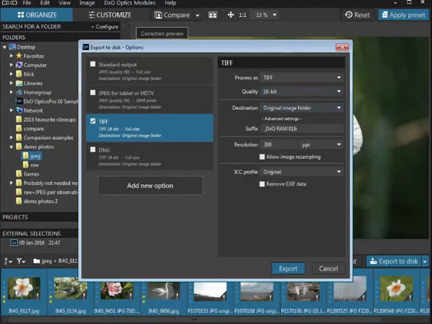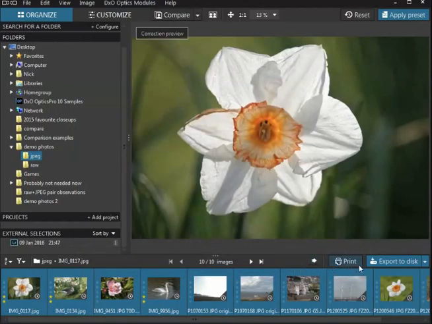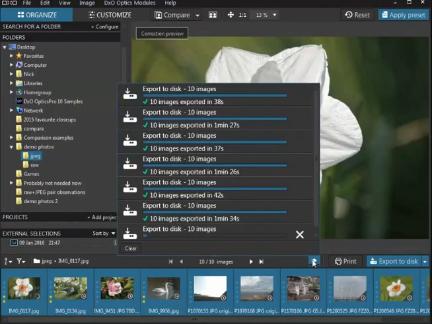I want it to put them where the original files are, and it's going to put something on the end of the file name to distinguish it from the original, and I want it to say underscore DXO, so that I know that DXO has been working on it, JPG, and then that 01B, so I know what's been used. So I tell it to export it, and DXO is now doing the exports.